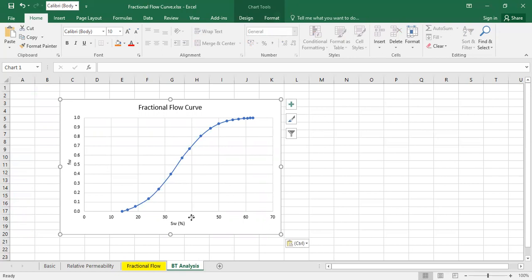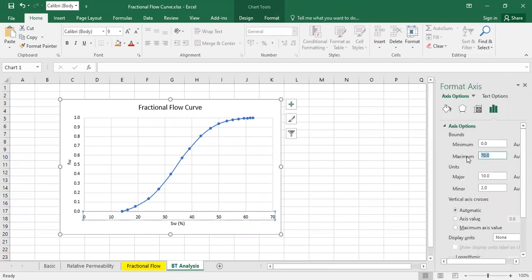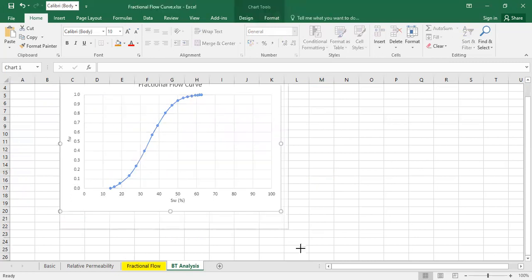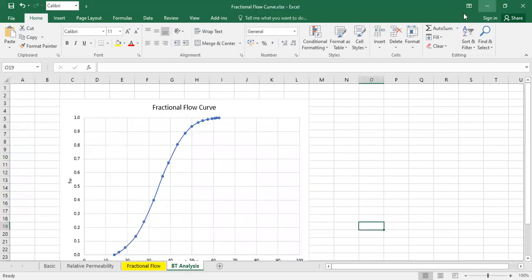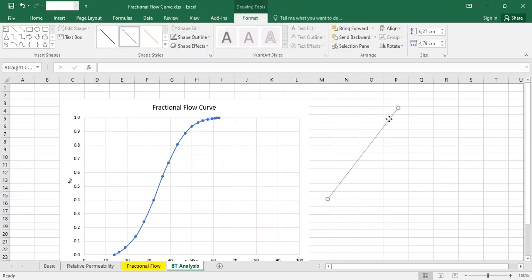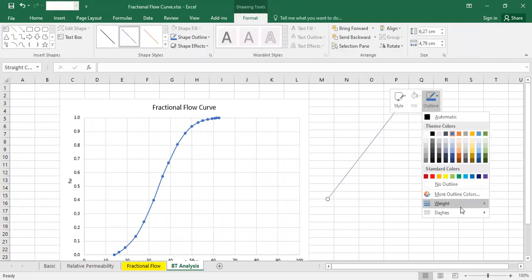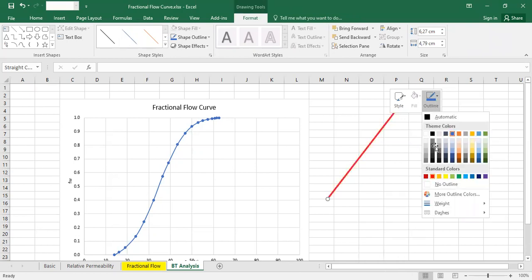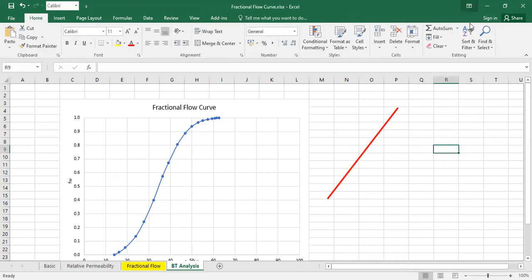And then let's make the scale from 0 to 100. And then let's make it a little bit bigger. So the easiest, simplest approach is actually just we will make a line. Like this, I'm going to make this thicker and let's color it red and I will squeeze it.